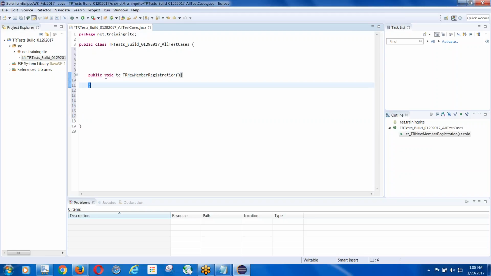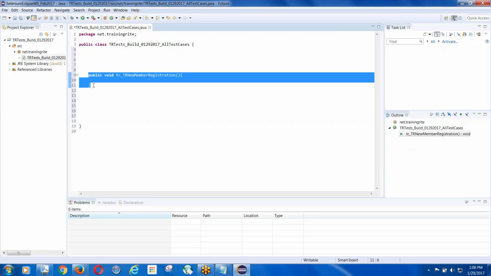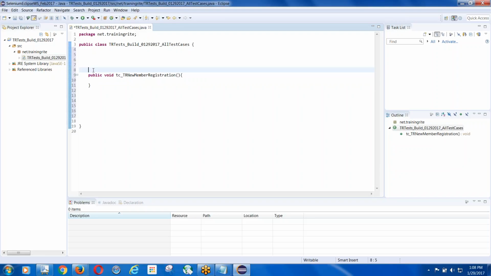So this is basically our function. When I put 2 forward slashes, it is like a comment. I can type anything in here for me, not for Eclipse, but for me. So I can say that this is the new member test case, right?